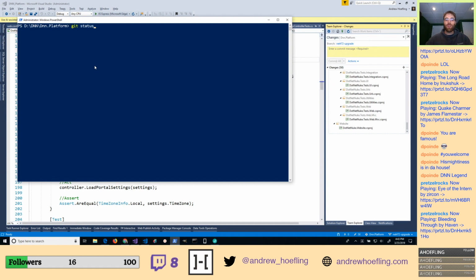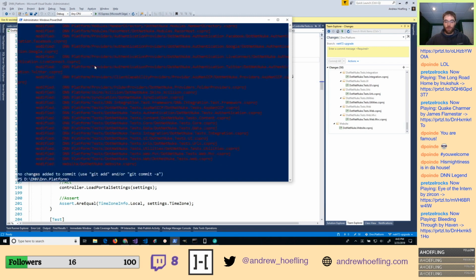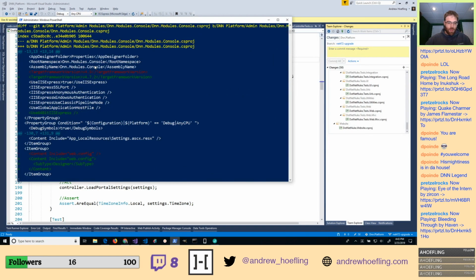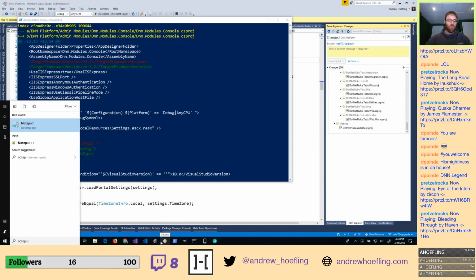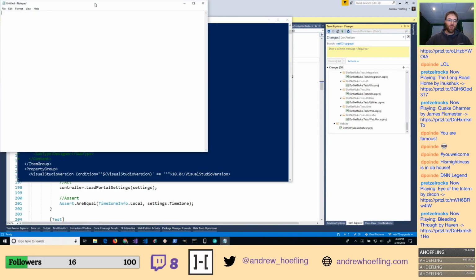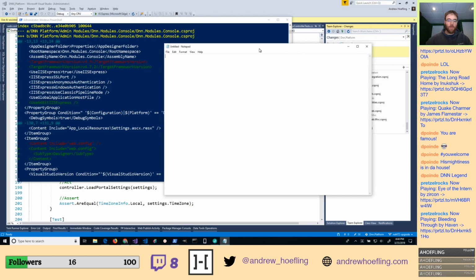Go to Git status. So we got all those. The other thing I just wanted to do is quickly scan through and see what's actually being updated. But we need to update this one here. What file is that? We got modules console, so let me just go back to that one. Modules console, that's it.